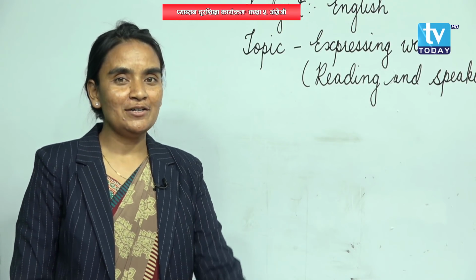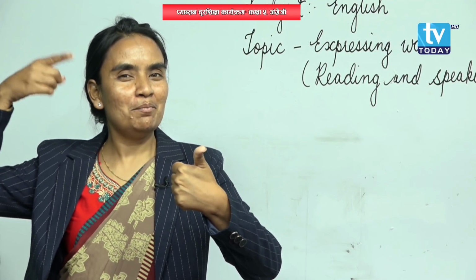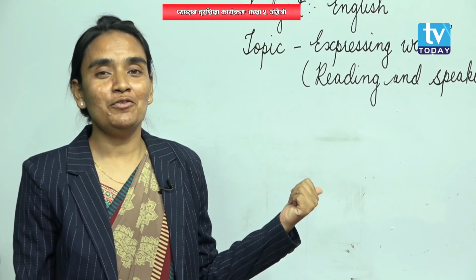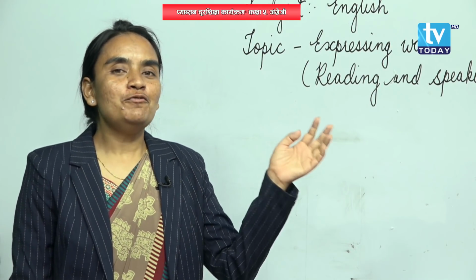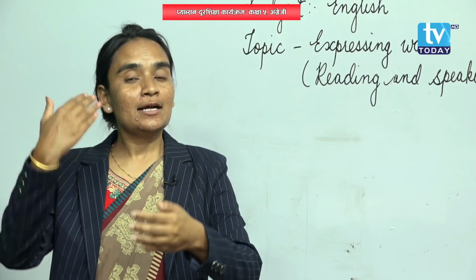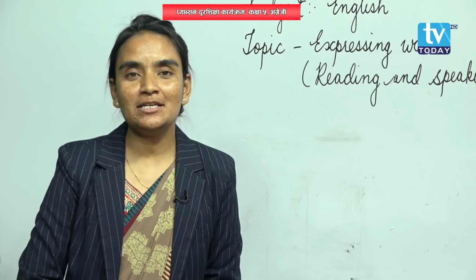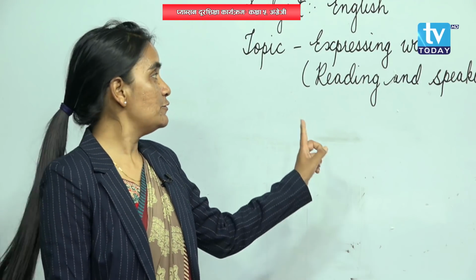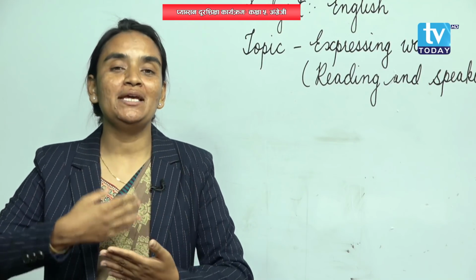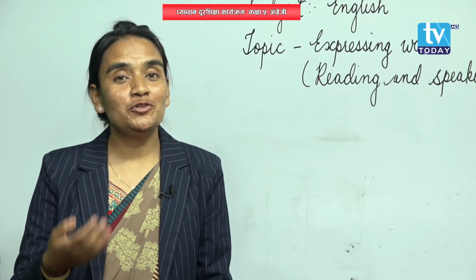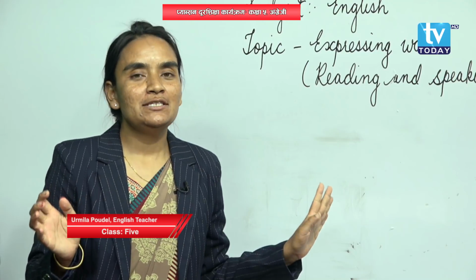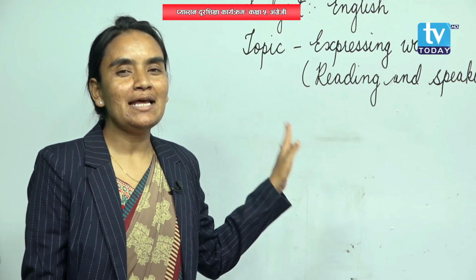We started with the riddles. We scrolled our minds, spun our ideas to know what could be the possible answers for the different instructions and information. And then, children, we went to the topic of expressing wants. How do we express and how do we say something that we are wishing for, we are wanting to. Then we went for the conversation. Hope you enjoyed the conversation between you and me. What do you want? Where do you want to go? What do you want to do there? All these things. And then we went for a song related to wants and wishes.